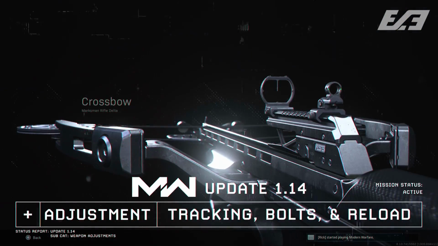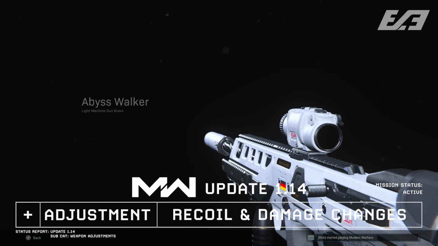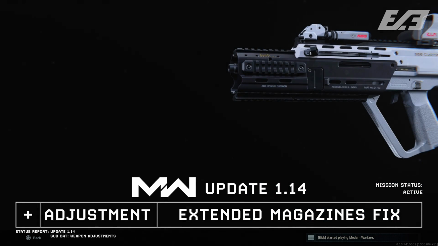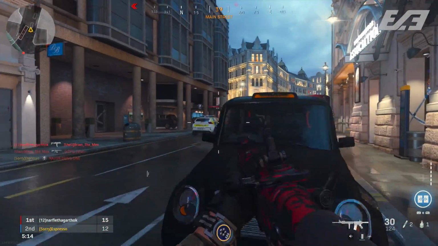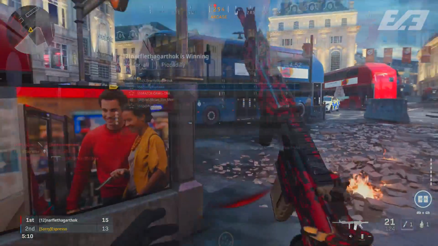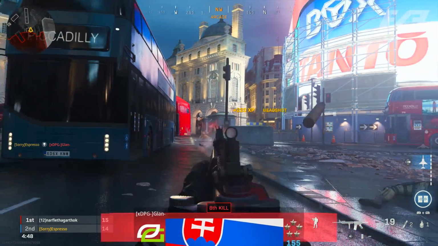Now, the crossbow had some fixes for tracking, explosive bolts, and reload speed. The SA-87 had a recoil reduction and increase to the damage, and the Ram 7 had its extended mags moved up from 45 rounds to 50, as it should have almost a month ago with update 1.13. So those updates didn't touch the top 5 really too much, except for that mentioned introduction of the Grau 5.56. Now, unlike past breakdowns of the top 5, I think that this time I actually want to give you a solid ranking, 1 through 5.